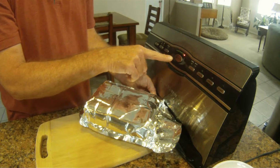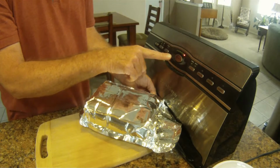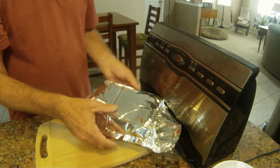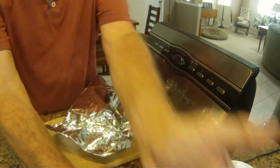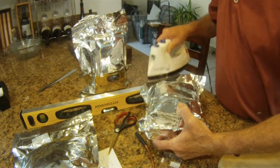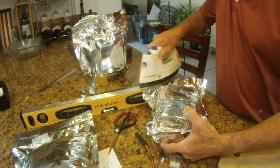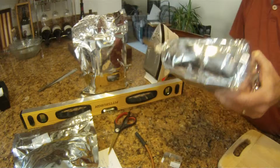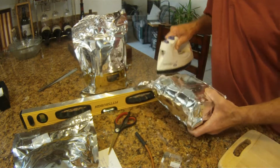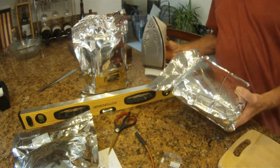And number 10, if it doesn't seal for you, but it has it almost completely sealed and it's not quite sealing, you can hit the stop and seal button. Number 11, don't forget to go back and seal it with the iron. Sometimes flipping it over is a good idea. And that's it.